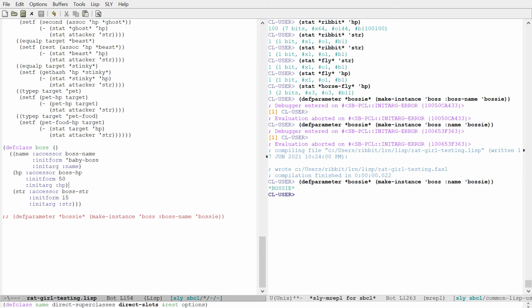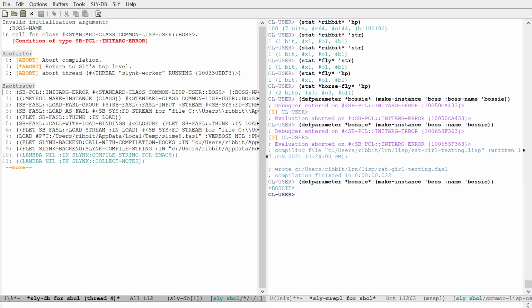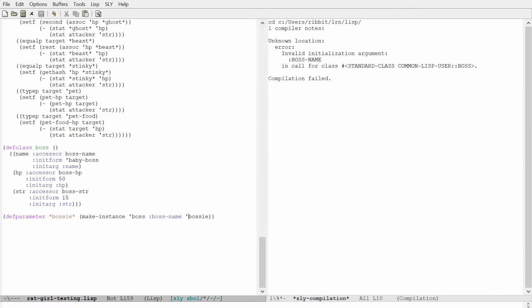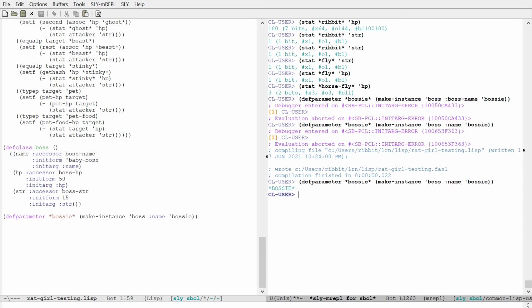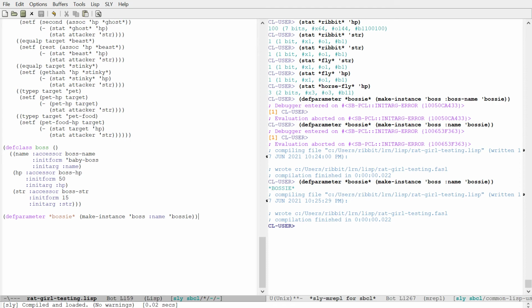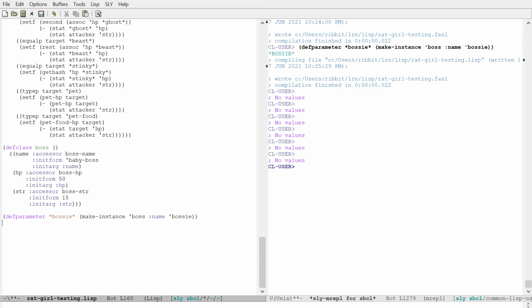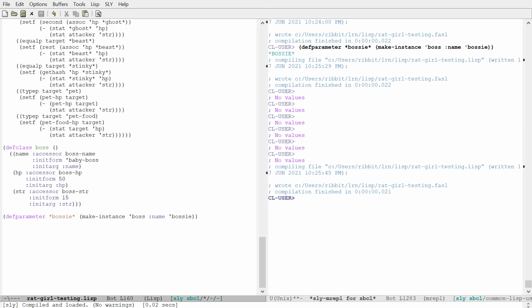So what I was doing wrong right here, I didn't have everything in there, but I also left out the colon right here, which is just weird to have two of those in a row, I think. So I should be able to use this now. I didn't like boss name anymore. So no warnings, right? I come over here, that way next time when I start off I don't have any errors. Okay.